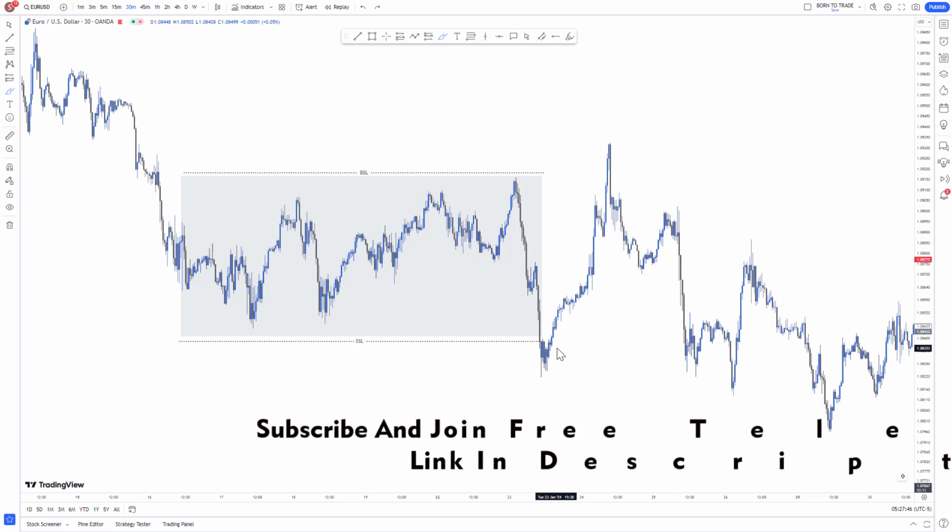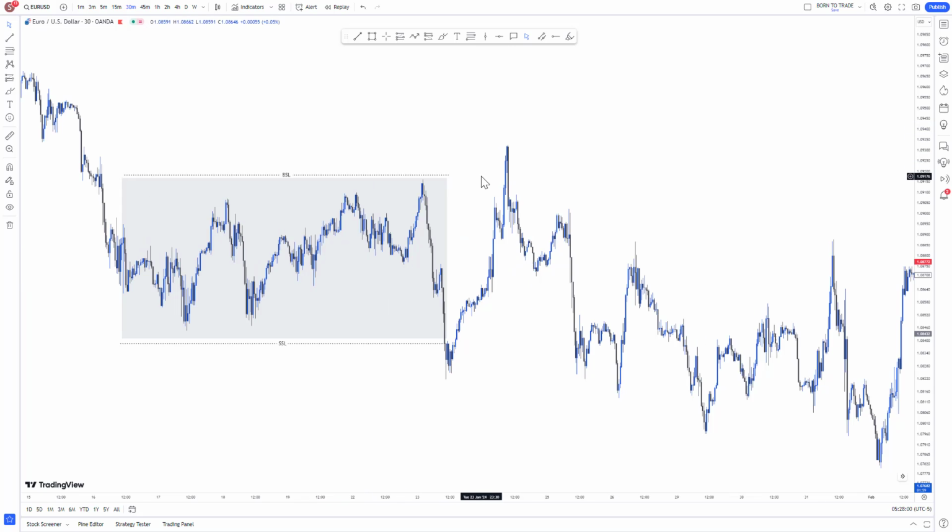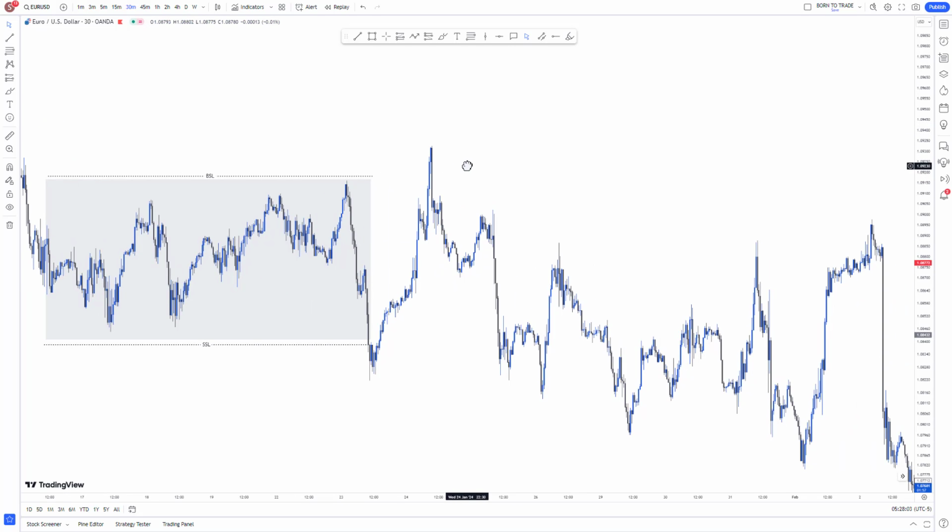Now what you're going to note is that we have a double break of structure at this point. At this point we have a break of structure to the downside, and we equally have another break of structure to the upside. Now as a trader at this point, you're going to get confused because you don't really know where price is going to move. So what you're going to wait for is price to print the next price leg.